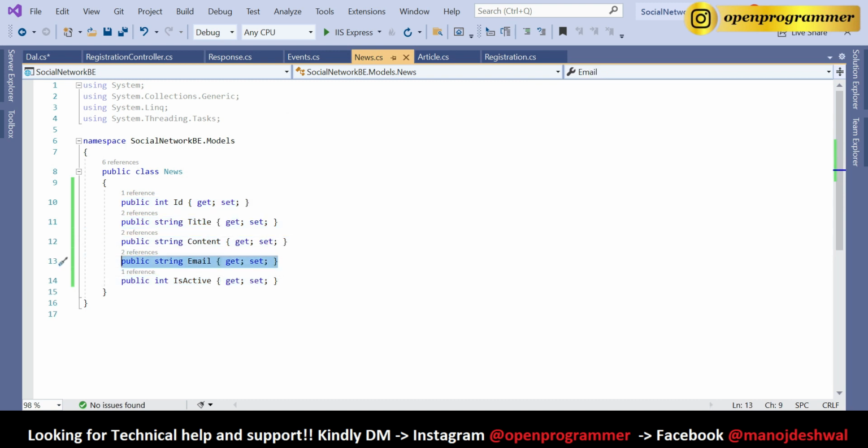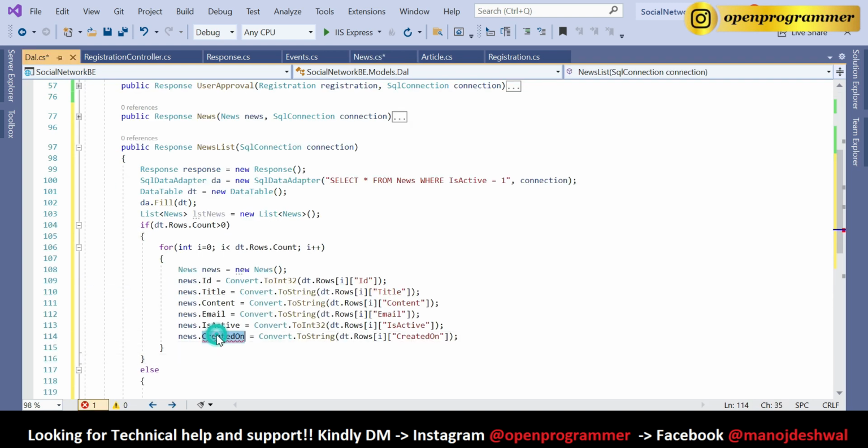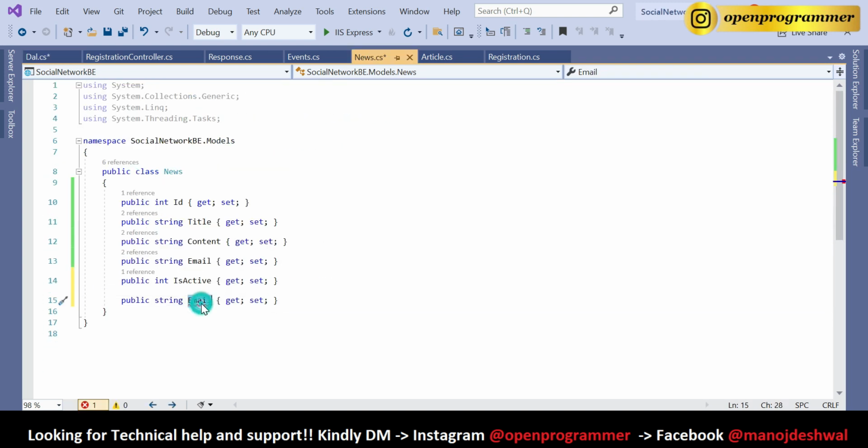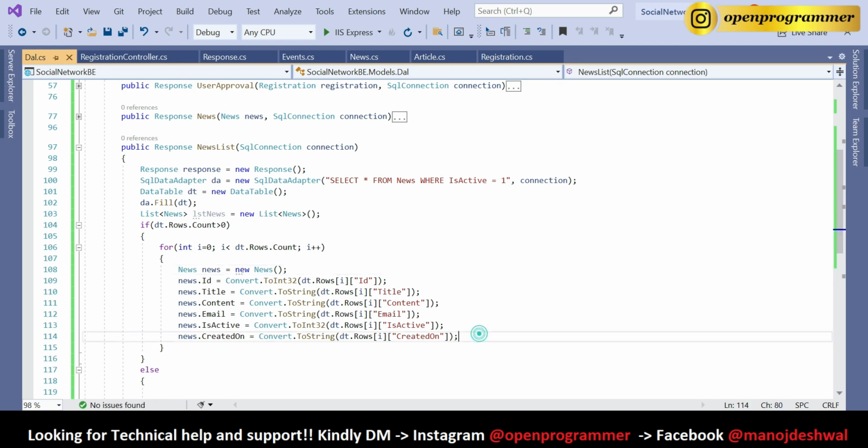Let's go to news and take one more property for created on. So we will also display the date whenever the news is created. So save.